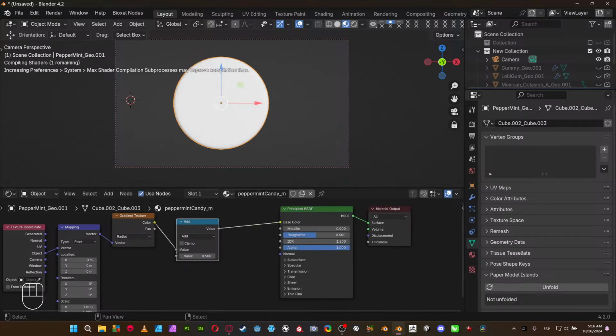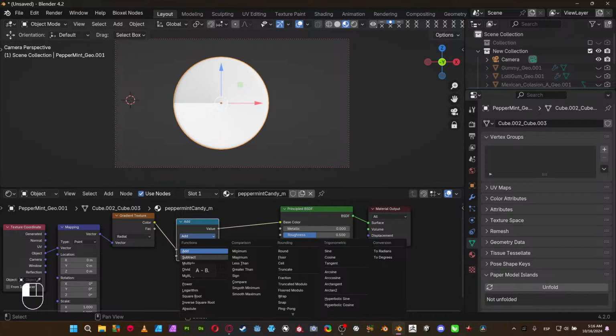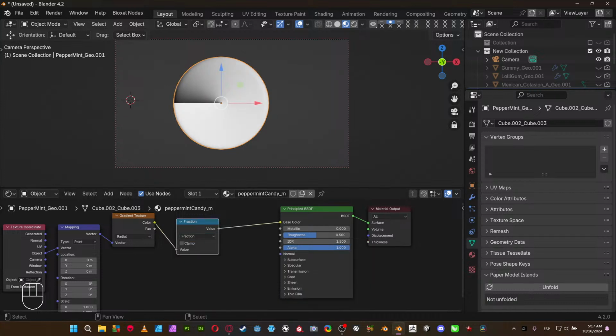And many people are asking me, how do you know which one you're gonna apply? First of all, we need to fraction this guy. These are math. So if you're good in math, you're gonna understand what each of these does in order to displace or create different effects. So in this case, we need a fraction. We need to fraction that line in there. But not only that, also we need to multiply this fraction multiple times around the object.